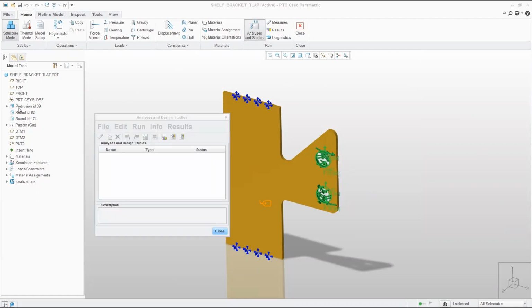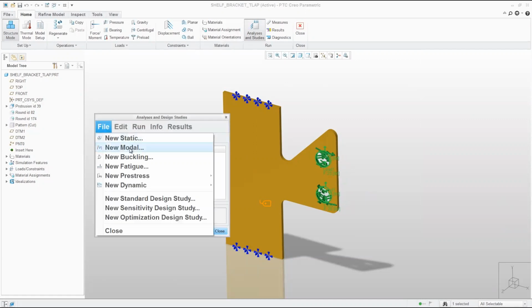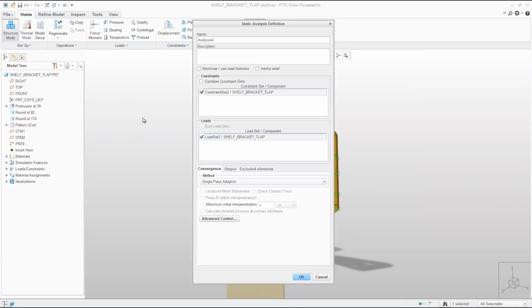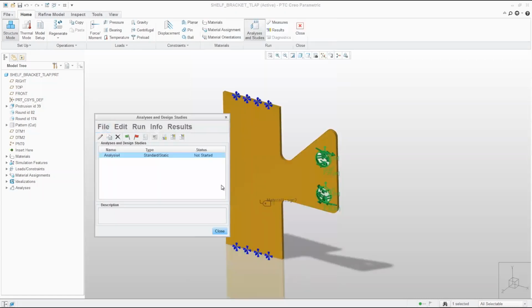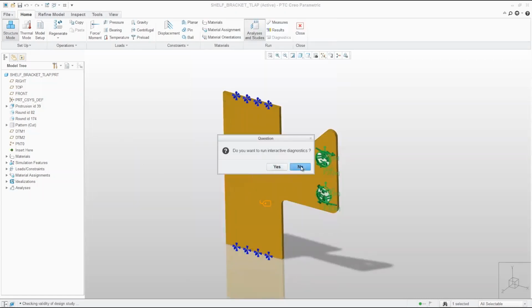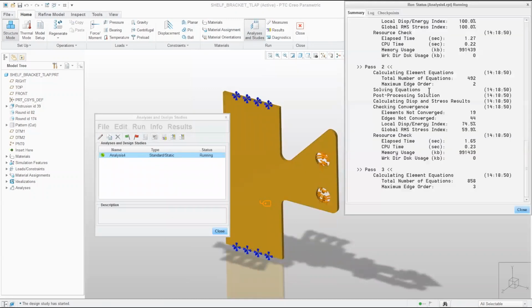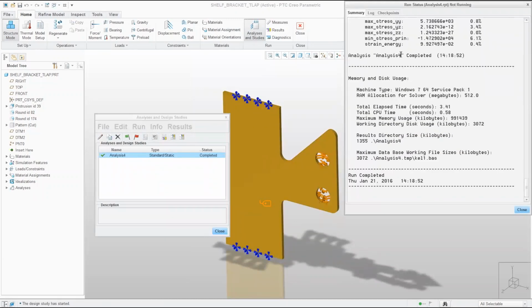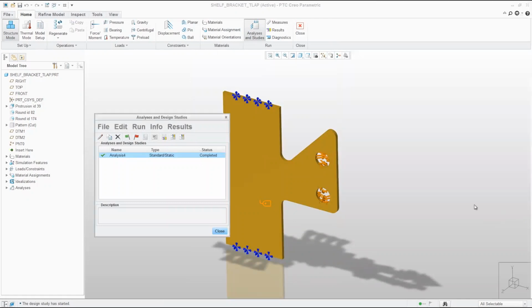And we have some different options here. We can go to run this. We can do a static, modal, buckling, fatigue, pre-stress, dynamic. There's lots of different options. In this case, we're just going to keep it simple. We're just going to do a static load. The constraint and the load that we just set up are already here. We can change if we want to do multi-pass, single pass. Say we want to get within 6% convergence value. These are all things that you're just going to specify depending on what sort of accuracy you need. And then once that's set up, you just go ahead and run it. This is a very simple case, so it's not going to take long to get our results. Run's already completed, and then we can just go ahead and look at the results here.